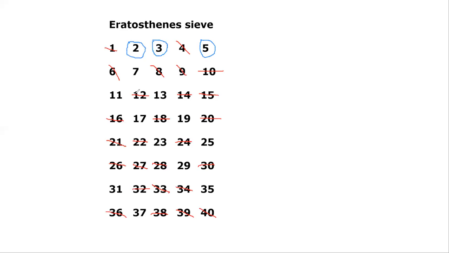Okay. Now we have multiples of 5. 25 too is a multiple of 5, then you cancel. Okay, now 35, then you cancel. Now 40 there, cancel that. Okay, then you are done with the multiples of 5. Then you circle the next number that is not cancelled. So from 5, the next number is 6, but here it has been cancelled. So you circle the next number that is not cancelled, and that is 7 here.